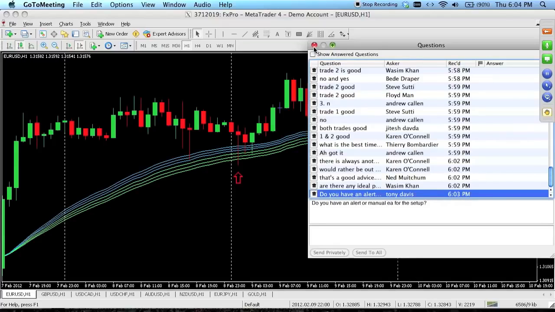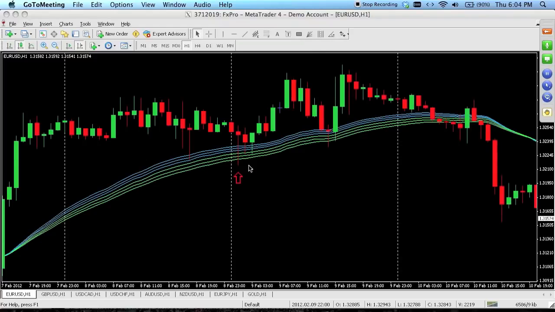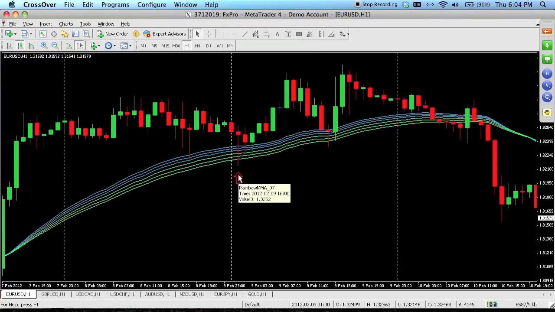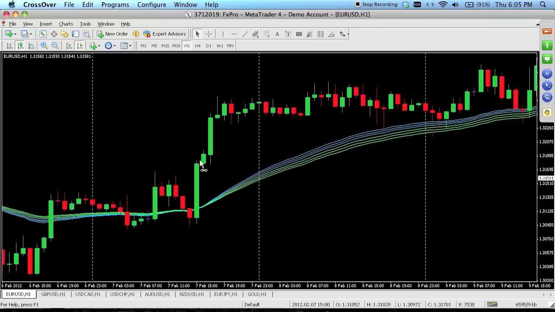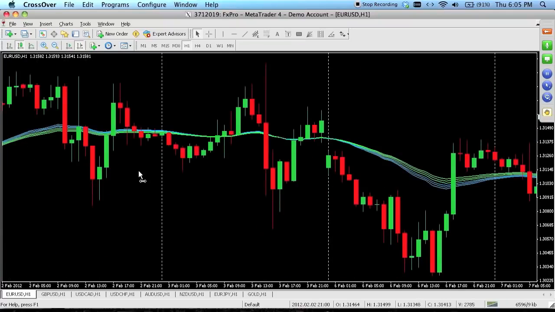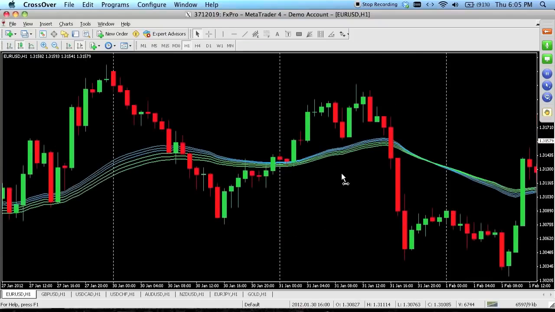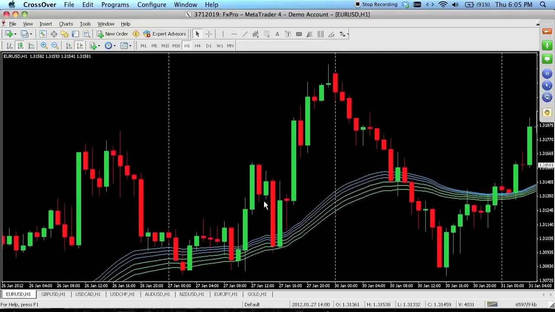Okay, so for those of you who are new, who do not know much about Forex, an EA is basically a robot that trades on your behalf. It's like automatic trading. It looks at the criteria that you give it and it trades for you. So that's pretty much an EA. So imagine doing all this hands-free. Although it is more fun watching it and doing it yourself. It's always fun. Okay, let's take a look at this one.